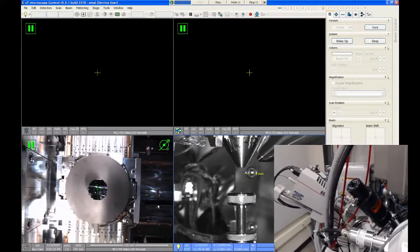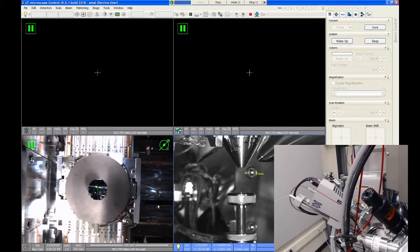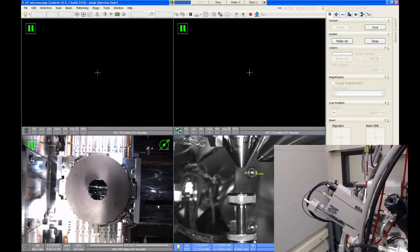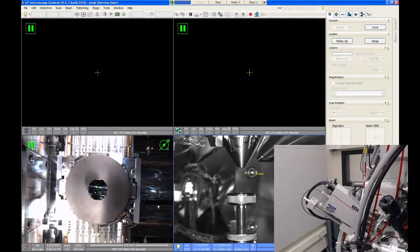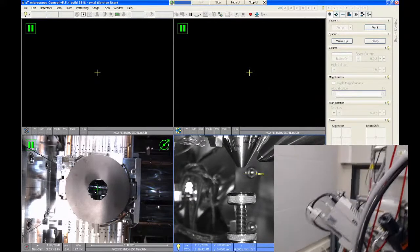So on the back side of the microscope, this is the EDS detector, or EDAX detector, some people call it, or EDX. This thing collects the x-rays generated from the sample when the electron beam hits the sample, and we can use it to measure composition. So that's the EDS detector.